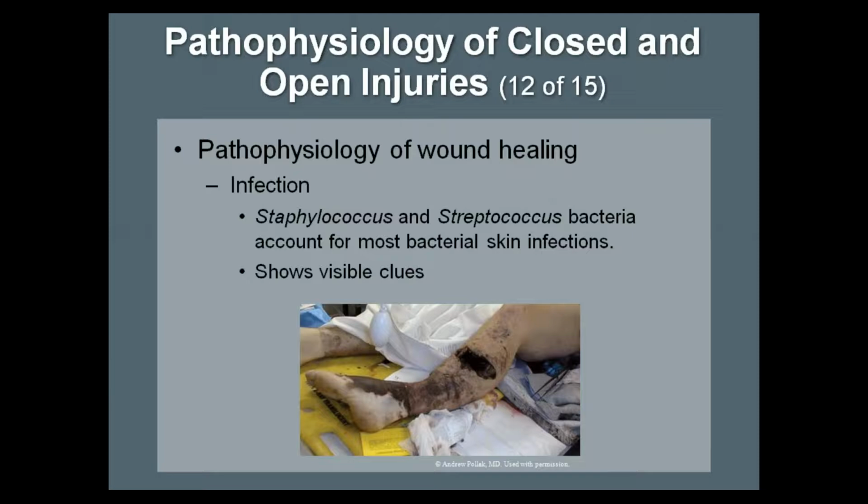All right, so pathophys of wound healing. Talking about infections, streptococcus and staphylococcus, so basically staph infection, account for most bacterial skin infections. It shows visible clues. Not only can you start seeing an infection. Well, let's talk about sight. What are you going to see with infected wounds? Yeah, redness, heat, swelling. And then, is there any other sensory clue? Body temperature. What about us as a provider? When we walk in a room, we see, we smell too, right? Yeah, they can have a really bad odor.